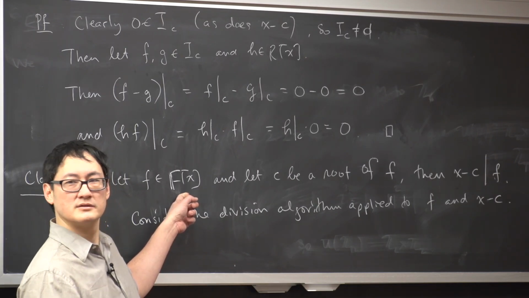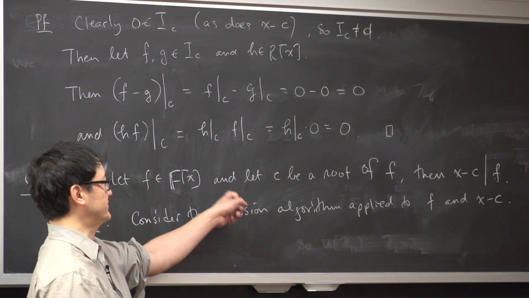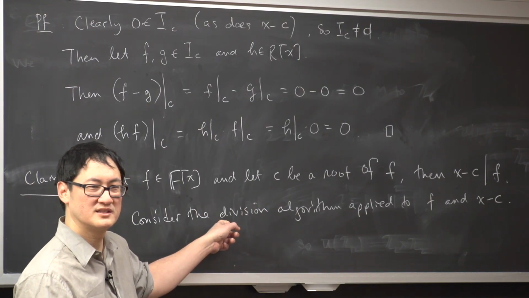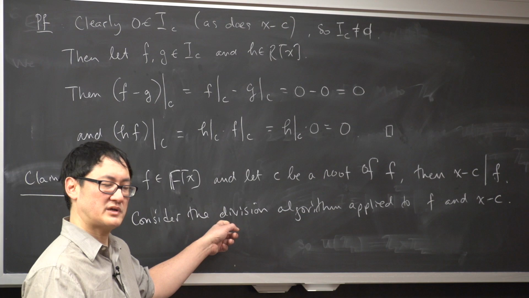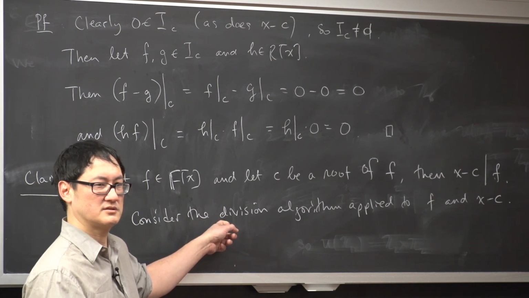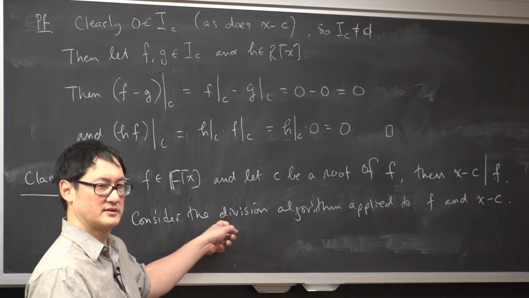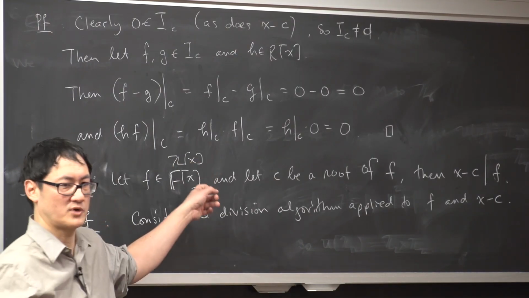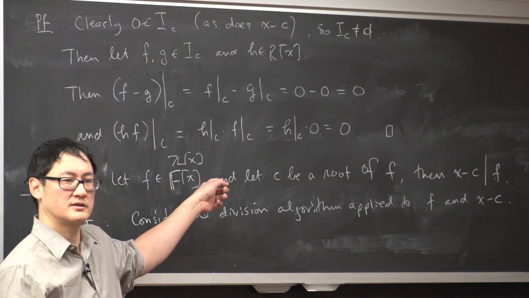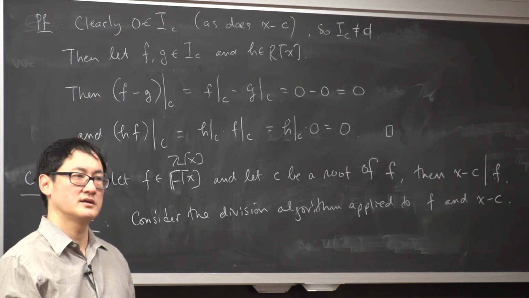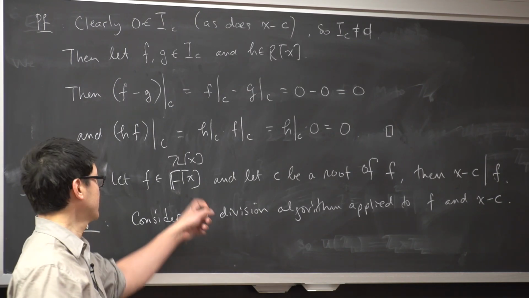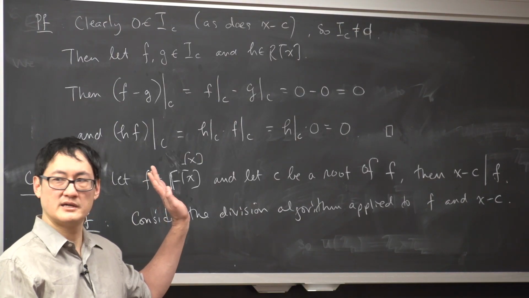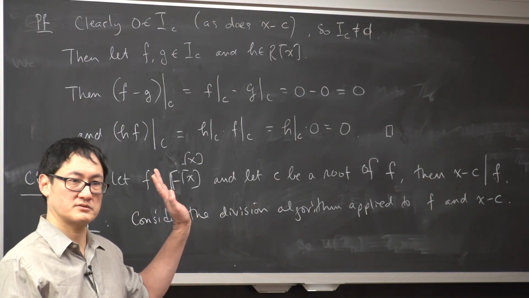If I just wrote R, why is this theorem false? You need to have a division algorithm. The only way that you have a division algorithm is if this ring were a field. Even if it were Z[X], it would still be wrong. If you don't have a field, you can't do the division algorithm.